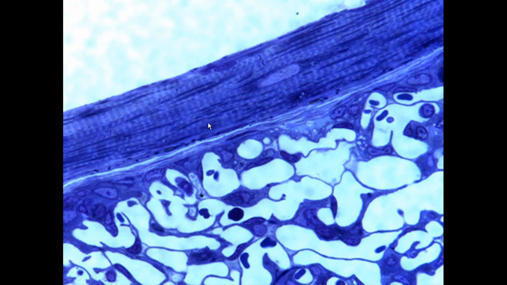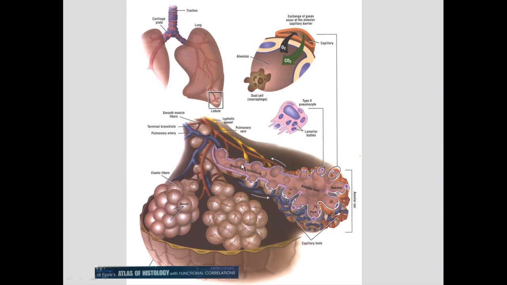This is just another profile showing you the cardiac muscle. We can see the intercalated disc right there, as well as the A and I bands. All these dark things right through here is elastic tissue that's located in there. And we kind of see a type 2 pneumocyte here and here with the bubbles, which are really the surfactant molecule.